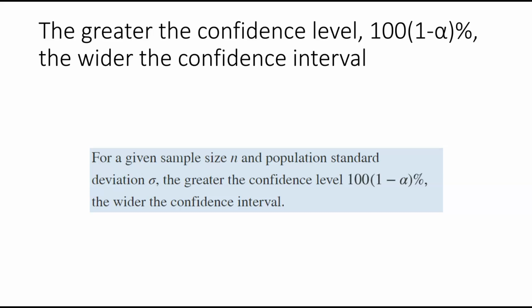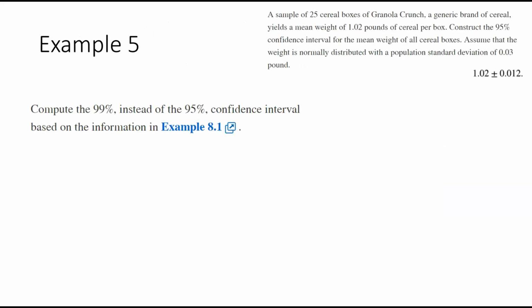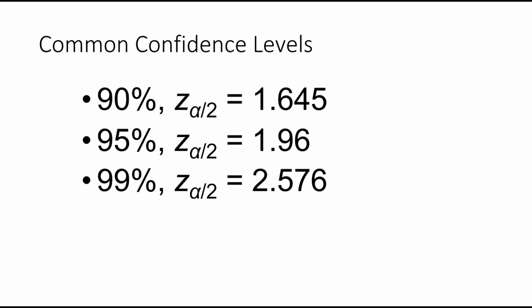And lastly here, if the confidence level becomes greater, so instead of 95%, let's say 99%, it's also going to get wider. So if you think about it, if you want to have a greater confidence level, the wider the interval. So if you want to say something with 99% confidence, you may have more variation in what you're saying. It could be between this smaller and this bigger number. So everything's going to stay the same here, but we're going to do a 99% confidence level. And if we go back to our previous video, we covered the common confidence levels and their z-scores. So 2.576 is the z-score associated with that.